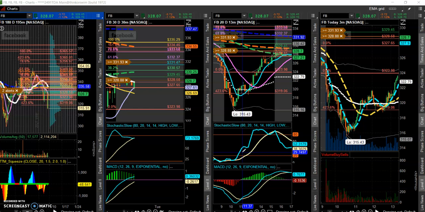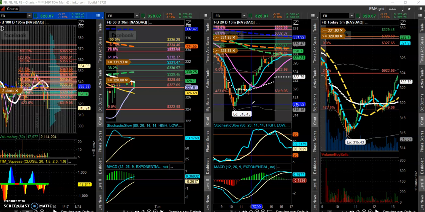So today I'm going to go over how to trade the triggers that I put out on my watch list daily. Right now we're looking at Facebook. On Facebook today I put out two different price triggers. One was for a long position or a call, and one was for a short position or to buy a put. The other one was Lucid, the same thing. One was to buy a call and one was to buy a put, which is generally on every trade that I put out: there's an option to trade a call or trade a put.